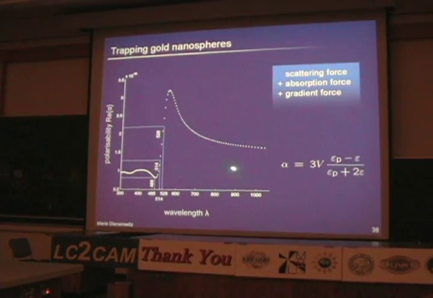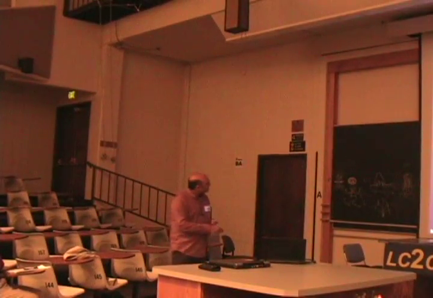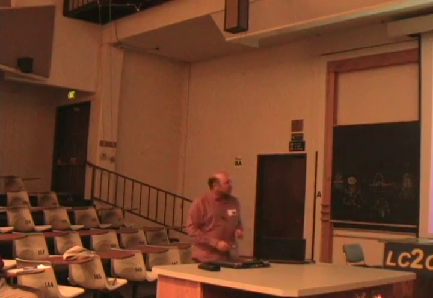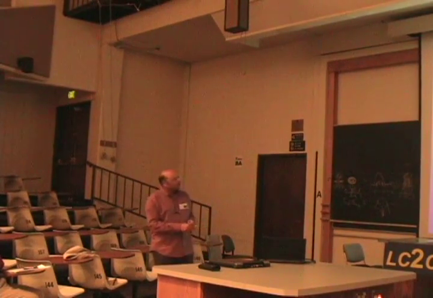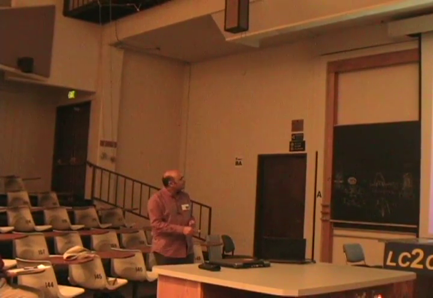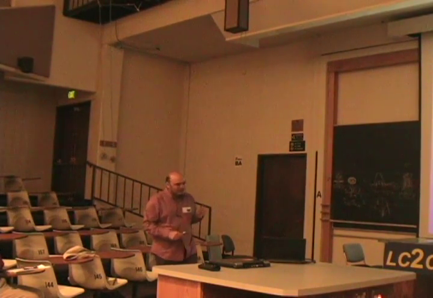For example, with gold, this is where most people have trapped nanoparticles, I guess, somewhere up here. That's the polarizability. And polarizability is essentially what tells you how well it's trapped due to gradient force. For dielectric objects, you can say it's proportional to volume. But if you go near the plasmon resonance, you start seeing changes in the polarizability. You also see huge changes in the scattering and absorption, as near any resonance. And this is where most people operate. But if you operate here, you can get that to dominate.